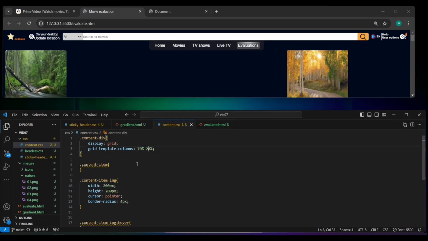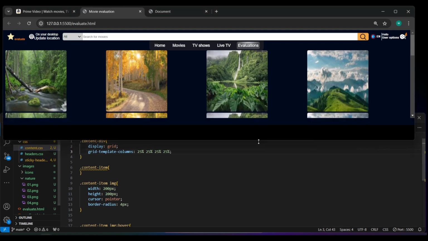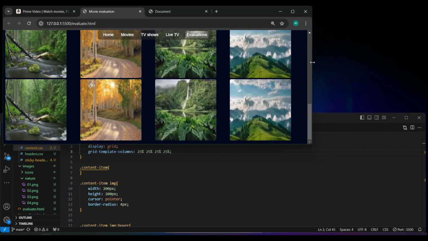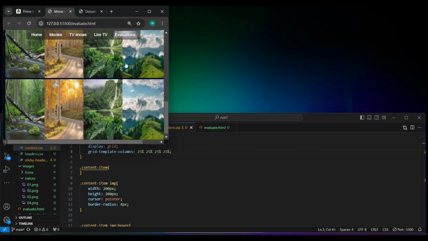So what I want to do is actually to make this grid by default having 4 columns, and these 4 columns each will have 25% of the grid size. So as you can see now we have like 4 columns. Let me make this bigger, and yeah, we can scroll down. As you can see now, when we change the size, these divs will become closer to each other. But as you can see, we still have these 4 columns.